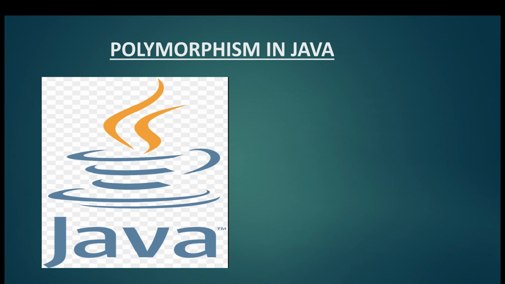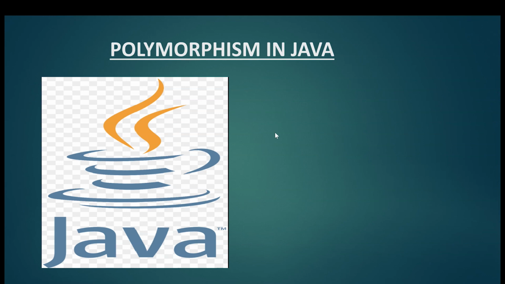Okay. If you take another example in Java, then you can take the plus operator, right? If you write 10 plus 20, it will give you 30. But let us say you write techie plus world, it will give you techie world, right? So that's the polymorphic behavior of the plus operator that we have in Java.